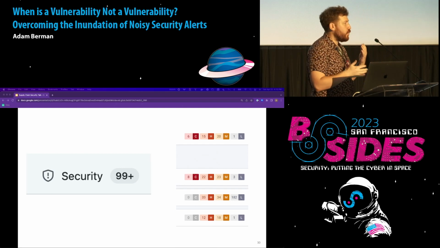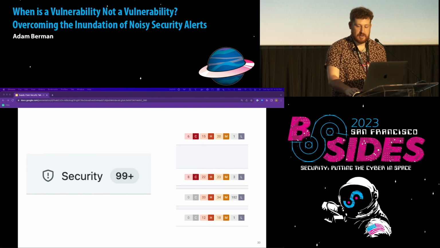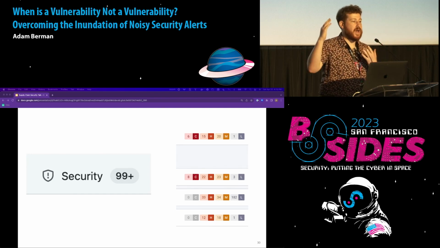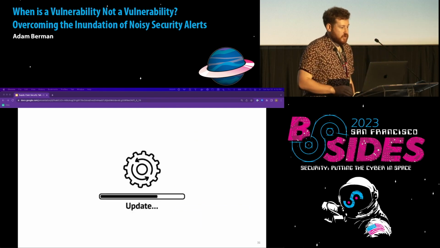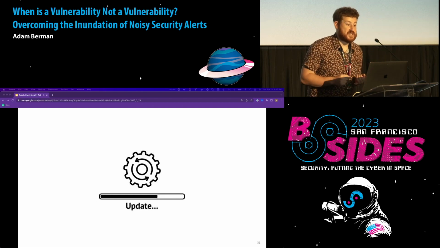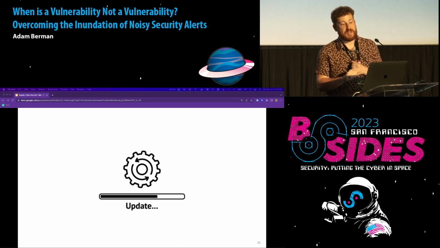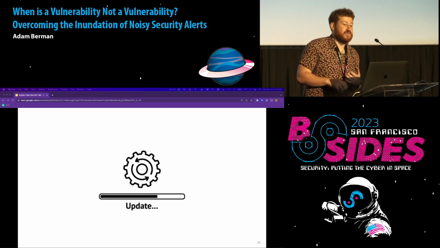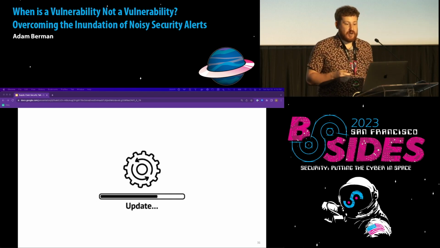So let's talk about why it is so hard to get to inbox 0. Shouldn't we be able to just upgrade our way out of this mess? Well, in reality, upgrading is rarely quite that simple. Organizations are pretty rarely only one version behind. When a vulnerability is disclosed or being addressed, we might be dozens of versions behind the closest safe version.